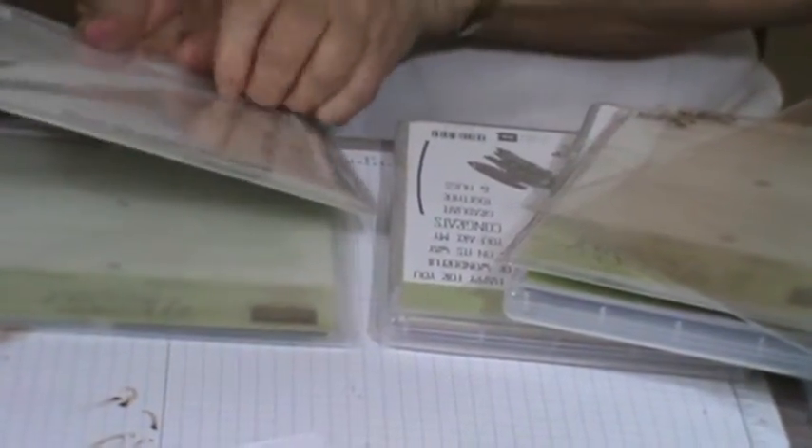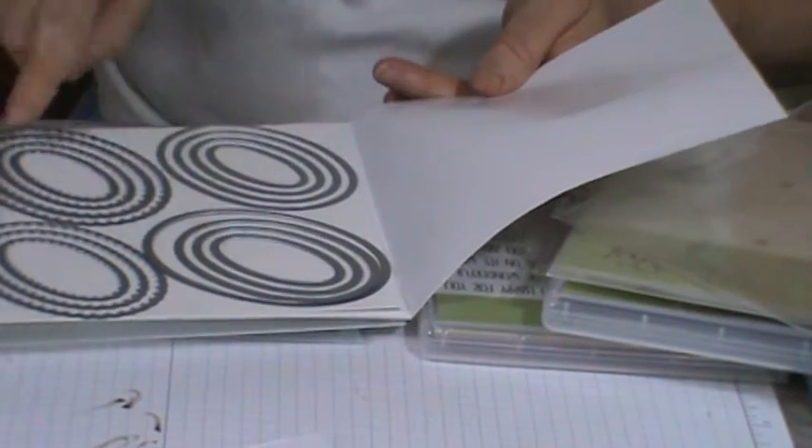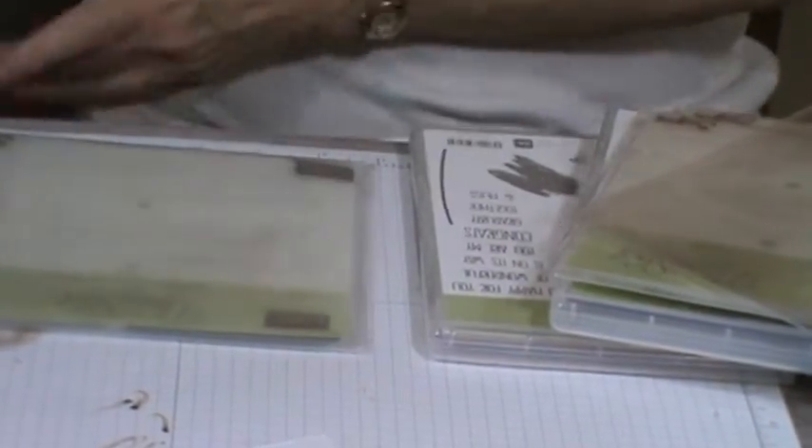Next one is ovals. The only thing I've noted is the punches going away on some of these, so you'll need to go grab your ovals or your circles or whatever to use in conjunction. Just like with the circles, you've got scallops that go in and out — you can do the same with your ovals. I was thrilled to get these.